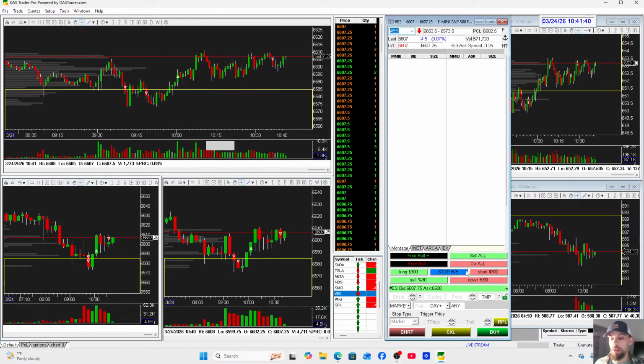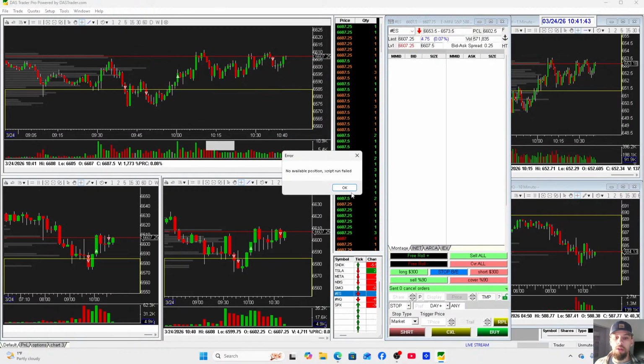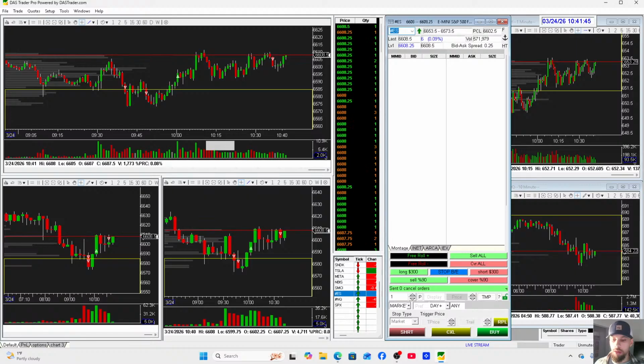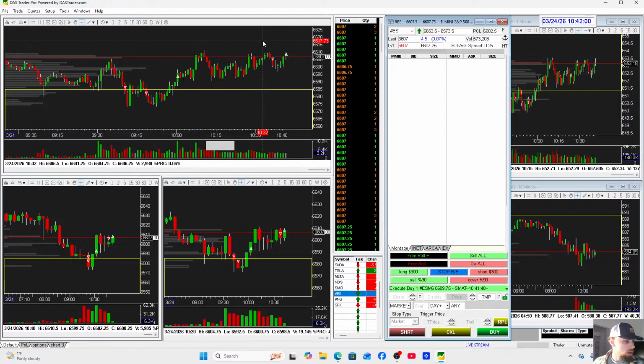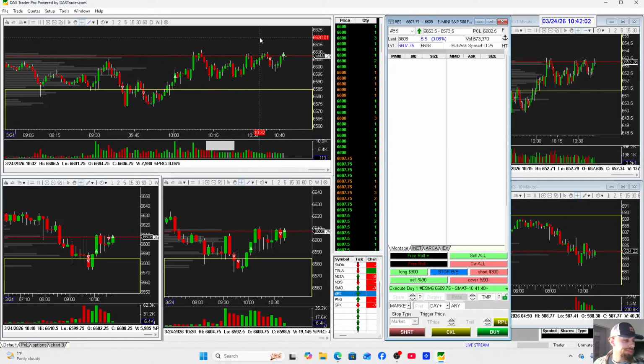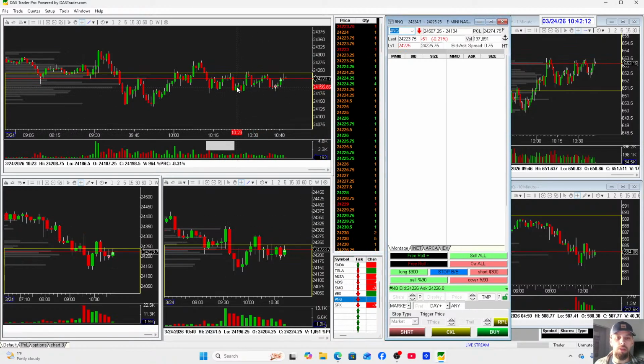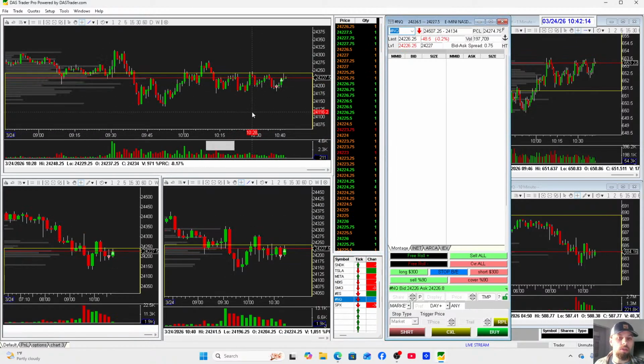This paper trade here looks bullish. Alright guys, gotta wrap it up, man. I've just been getting slaughtered. Gotta go back to the drawing board. At this rate, it'd probably be best for me to just paper trade for a while. I need to find some consistency again. So right now it's definitely not happening.